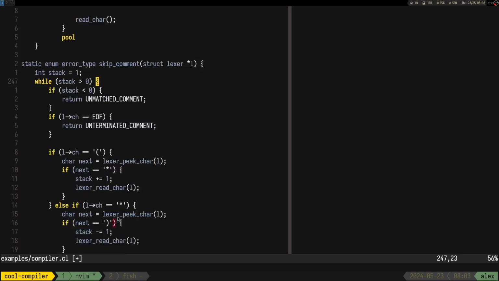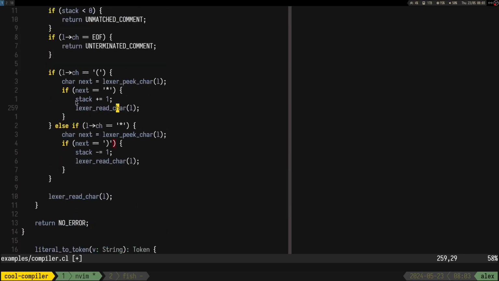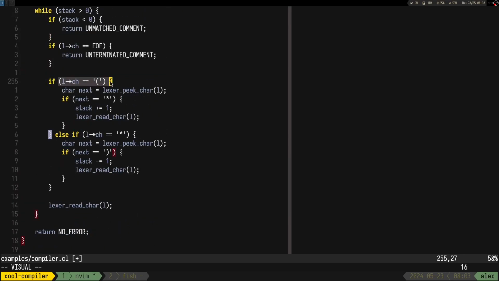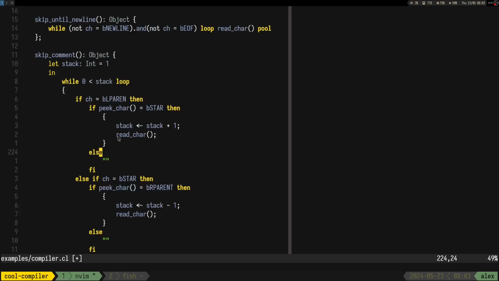Maybe instead of pick, I could read the char here.